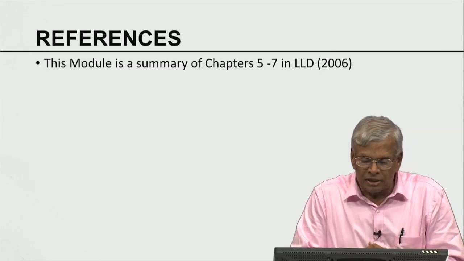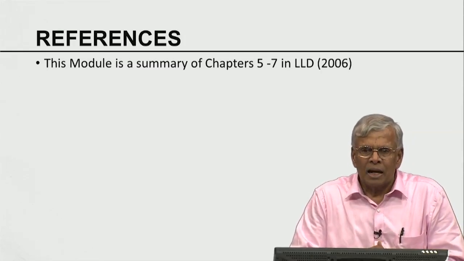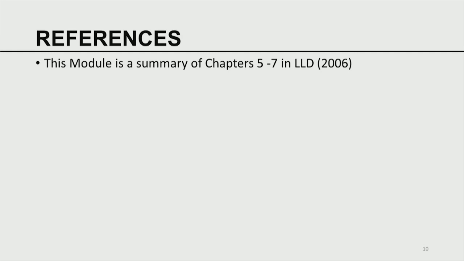So, in summary, in this module, we have provided a quick overview of all the results we have done so far in all the previous modules. These are summaries of chapters 5 through 7 in our textbook, Lewis, Lakshmivarahan and Dhall 2006. With this as a bridge between the previous modules and the coming attractions, now I am going to get into the nitty gritty details of matrix methods as well as direct minimization techniques for minimizing f of x. And these two classes of methods constitute the basic workhorse of the data assimilation process.